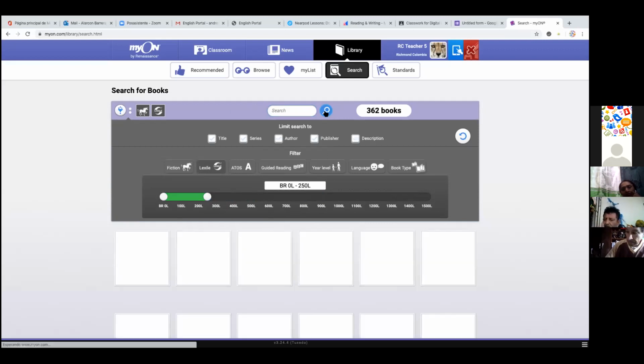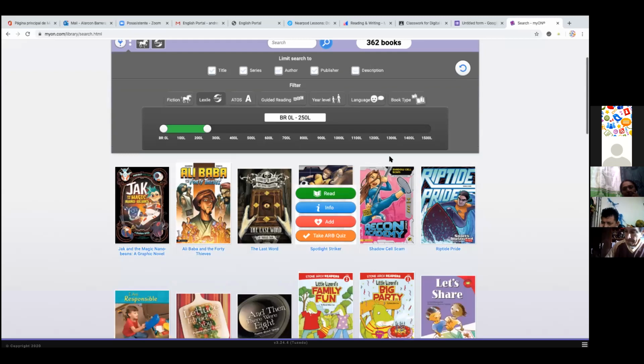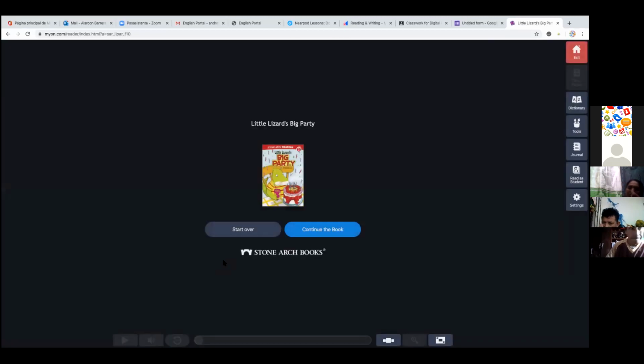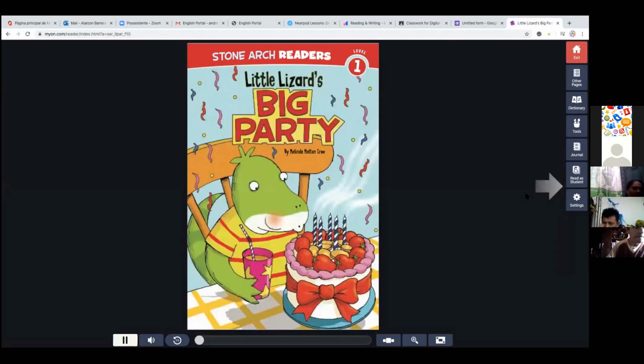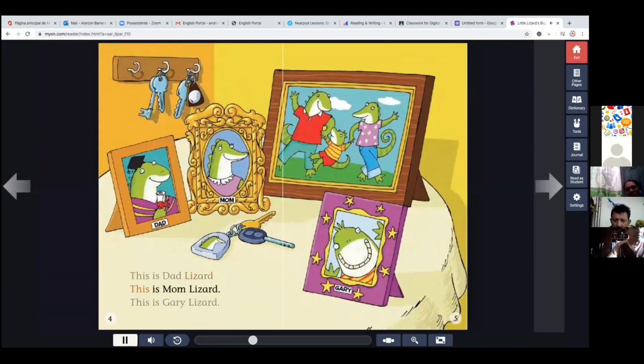Okay, let's take a look at another one. For example, this one, Big Party. Little Lizard's Big Party. This is Dad Lizard. This is Mom Lizard.